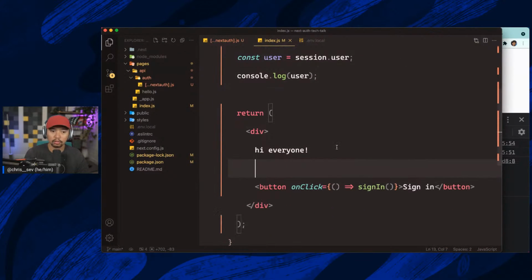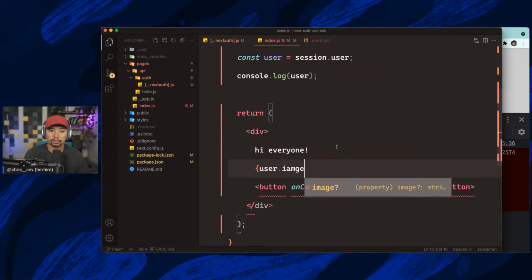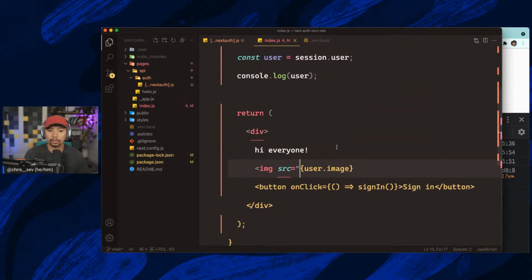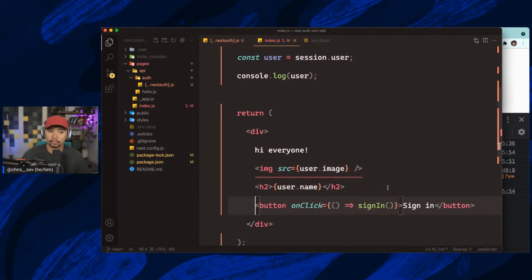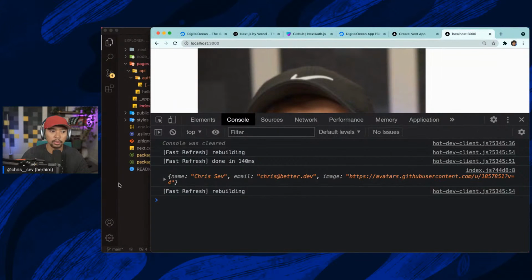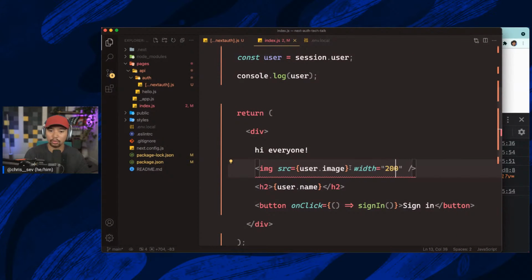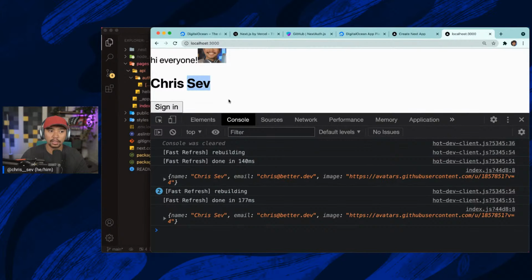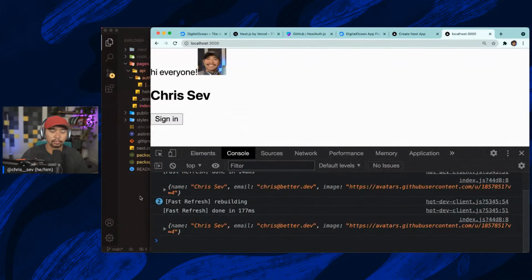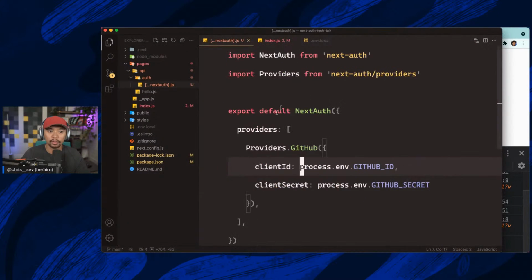So down here, I'll just say user.image, but it needs to be an image source is equal to, and we'll do an H2, H1. All right, let's go check that out. There we go, image, but let's put a width on it. Width is equal to maybe 200, too big, 50. There we go. So we have image, name, and the sign in button, which shouldn't be there anymore. So let's remove that. But how cool is this, right? We were able to add GitHub logins, I mean, we're at 20 minutes right now, all in one file and a couple settings.